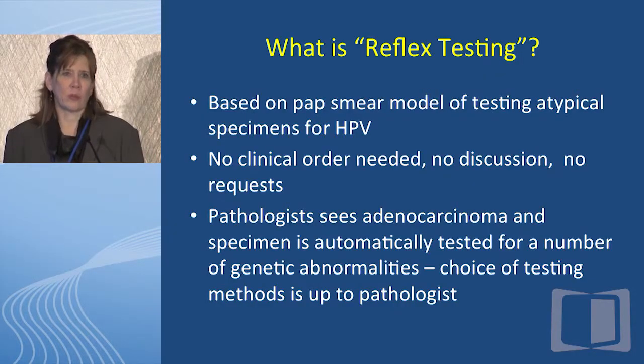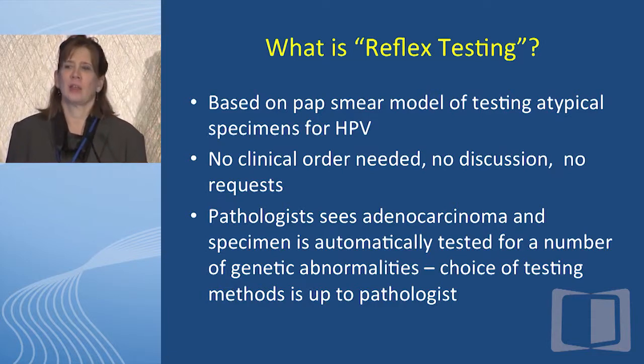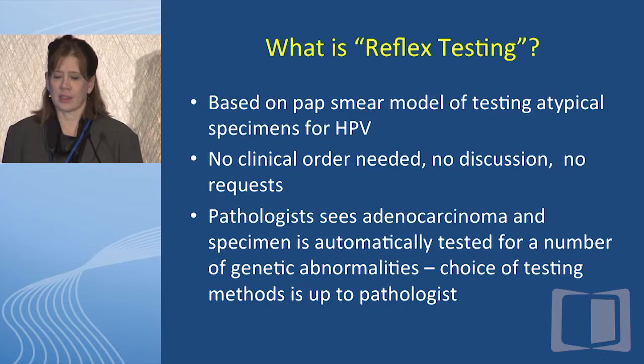We do something that's called reflex testing. I like to make a joke and say that I should have called it Zukowski testing, but I didn't, and now it's reflex testing. And a lot of people talk about reflex testing, or their institutions do it, or they're thinking about doing it, but I don't know if they understand what we mean by that. This is based on a model that was very familiar to me as a cytopathologist, where when we look at pap smears and we see changes in the squamous epithelium that we think are indicative of HPV infection, but we're not quite positive, we send that for things such as hybrid capture, analysis of HPV.